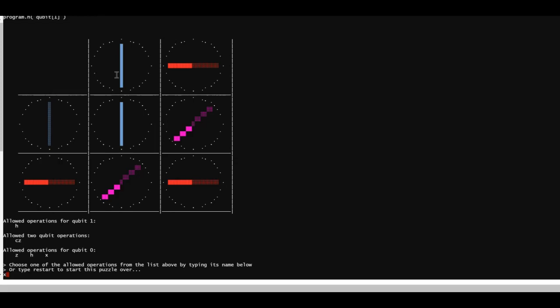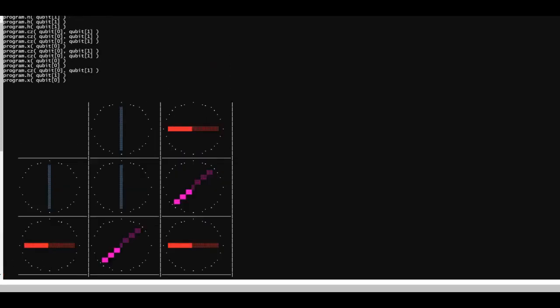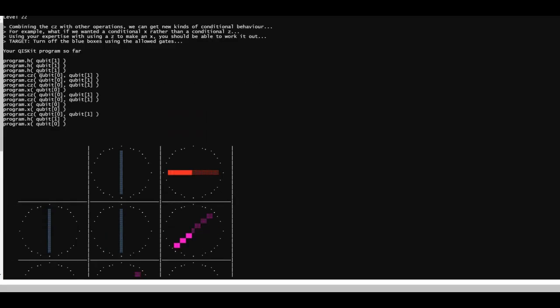But I don't know if that's what the exercise expected me to do, honestly. The first things were attempts, but what I've done at the end is sort of an X. I think those were the meaningful operations: an X on qubit 0 in that particular case, then a control Z, then a Hadamard, and then another X just to turn the other one off, right?